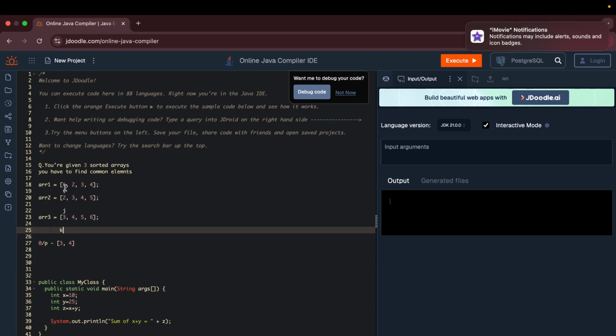In this case, the minimum of one, two, three is one, so I'll increase only that pointer.